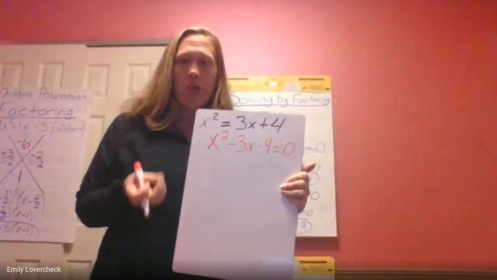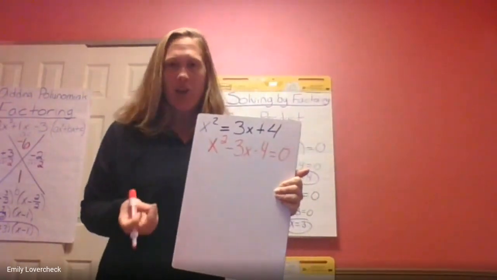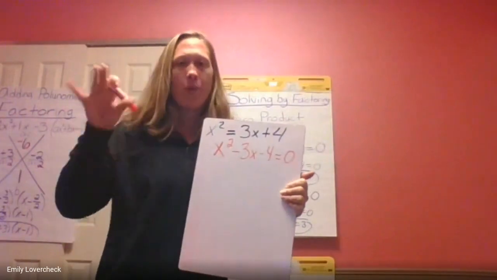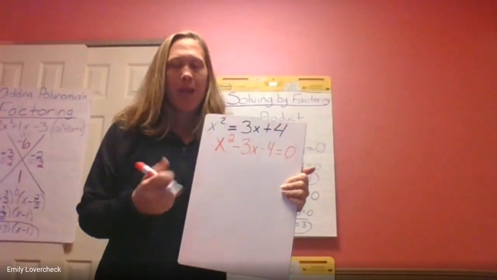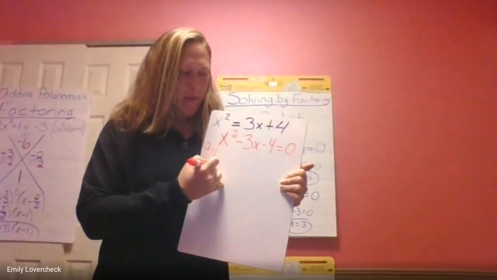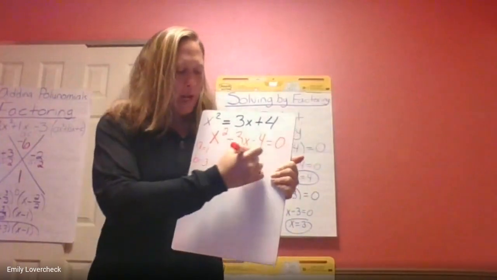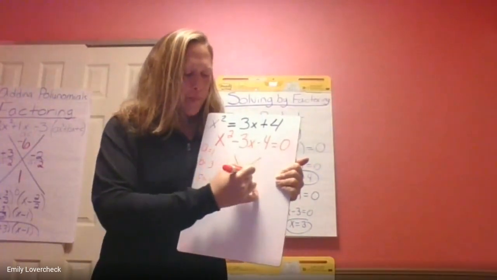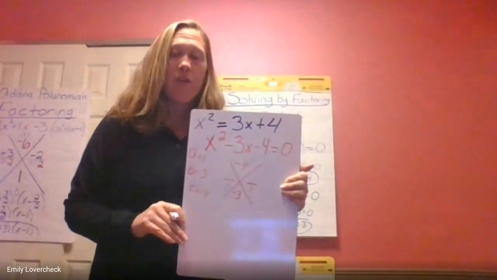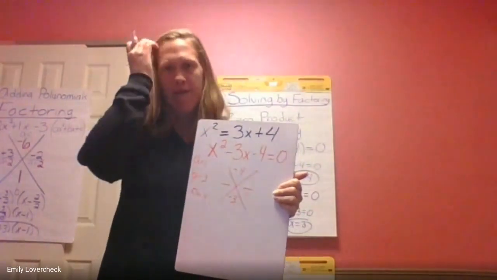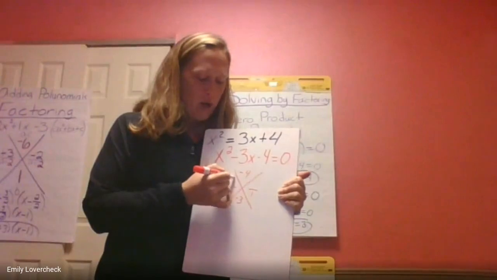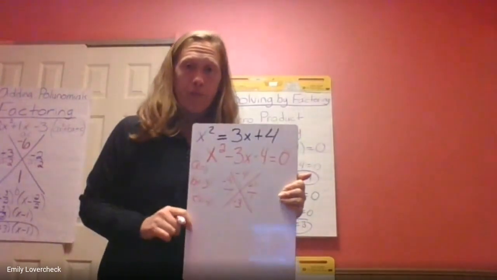Okay, again, one side of the equation has to be 0 when you're solving by factoring. So if it's not, that's the first thing you have to do before you pull out a GCF, before you do anything, get one side equal to 0. Then I'm going to x this up. So a equals 1, b equals negative 3, and c equals negative 4. I'm going to x it up, and I get negative 4 and negative 3. So I think to myself, what numbers multiply to give me negative 4, but combine to give me negative 3? Well, that's going to be a negative 4 and a positive 1.